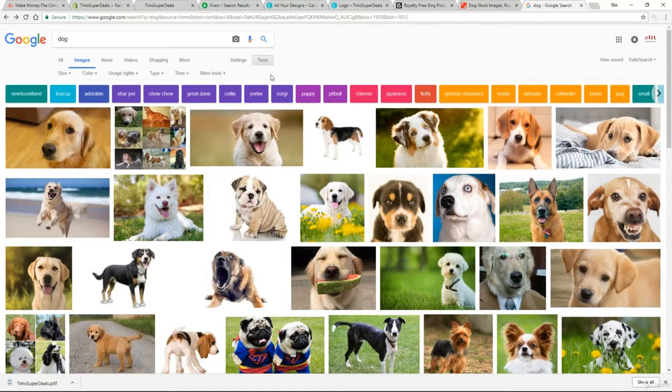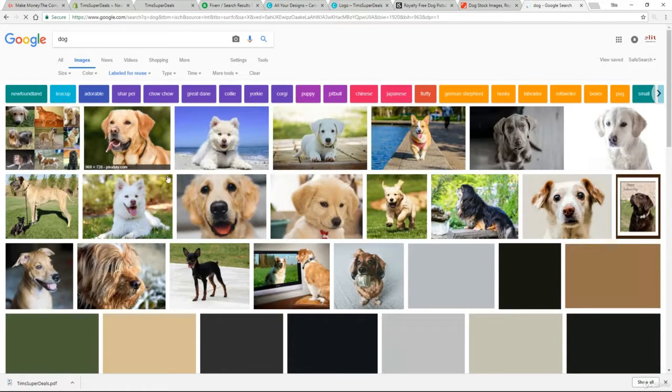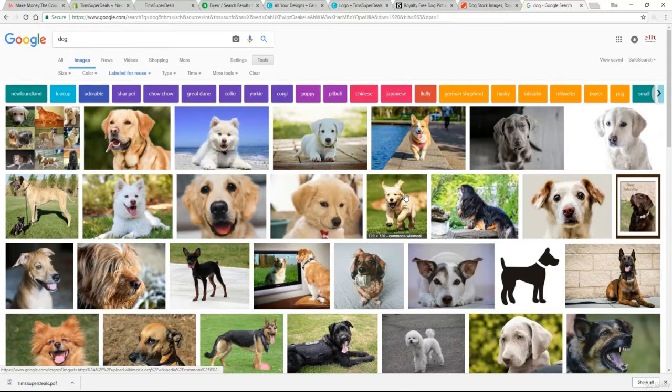But it's not all lost for Google, because up here I have an additional filter called usage rights. And if I click on that, I get various options. I've got labeled for reuse with modification, labeled for reuse, labeled for non-commercial reuse, and then again another non-commercial. Now, we are commercial, right? We're building out a business. So if you wanted to be really on the safe side, you would select labeled for reuse. In other words, you can reuse any of these images. And quite frankly, you are going to find many great images here for your use.